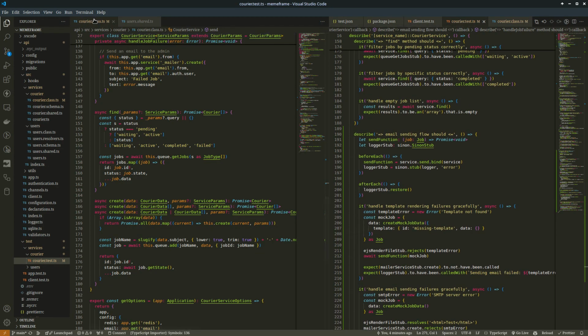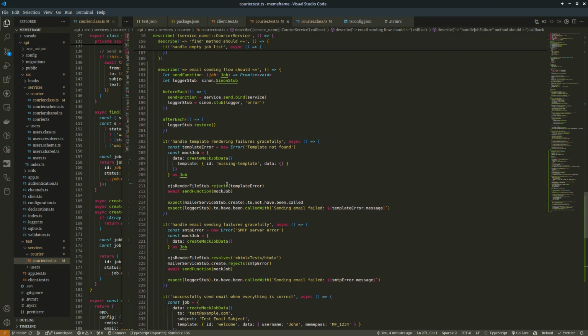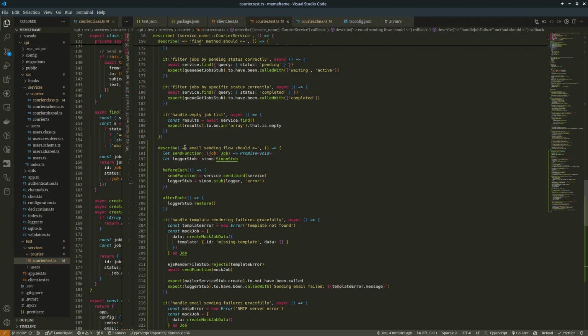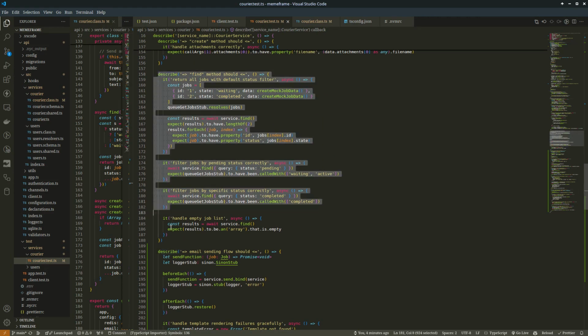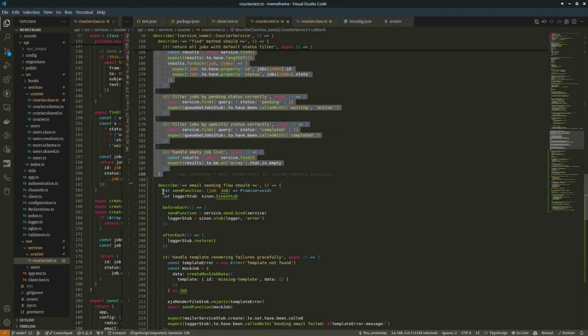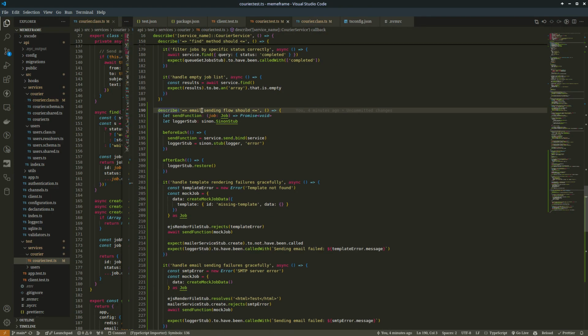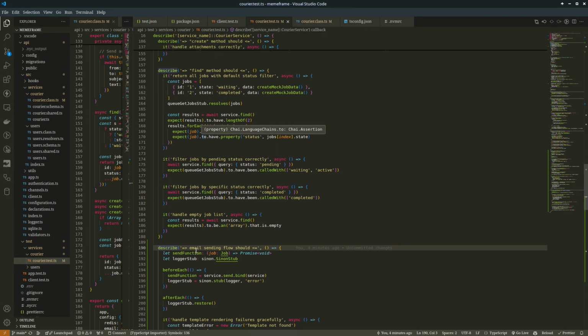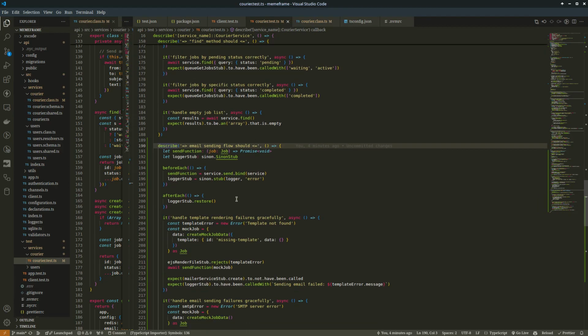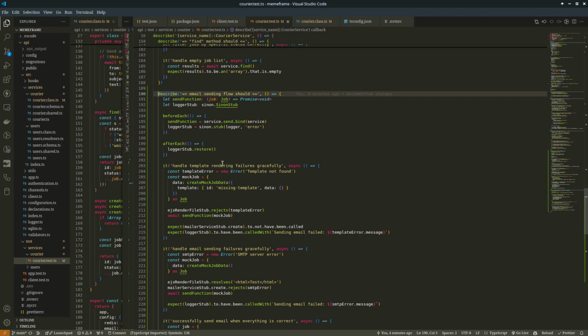I had to put this side by side to monitor that I was doing things correctly. I think we stopped at this. So basically I added this, which is the email sending flow. So we've been able to test those different methods. Then what of the sending of emails, was the flow? Are we able to verify that it behaves accordingly?